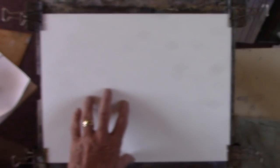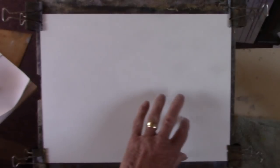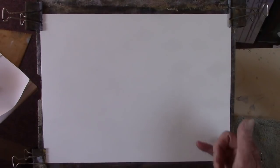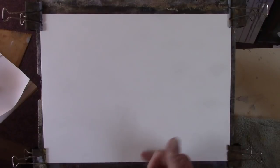It still lifts out better than the other papers, the more expensive porous ones. And I think the reason is that because it's mostly cellulose, or two thirds cellulose and a third linen, and the way it's sized, the paint tends to stay on the surface before soaking in. And while it's wet, you can scrape it off because the paint's on the surface. Once it goes in, of course you can't.